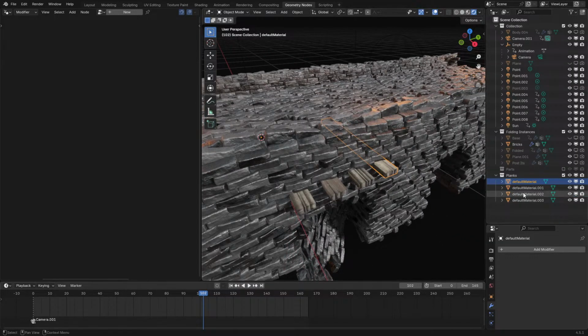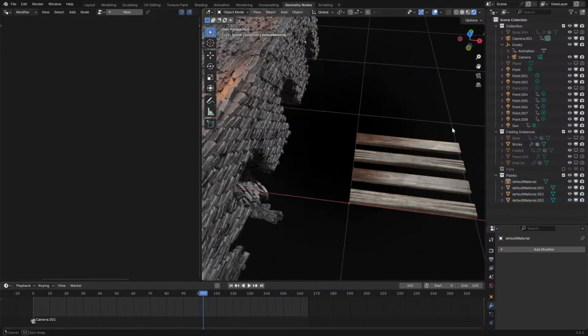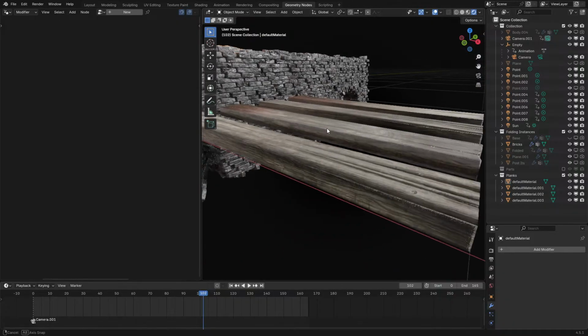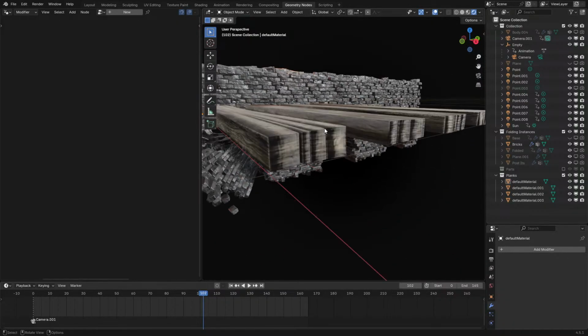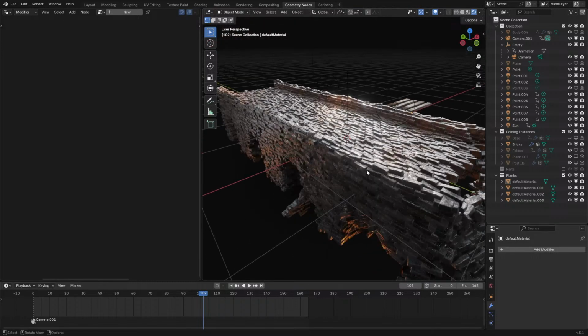I got some very nice plank models from Sketchfab. Let's go and select them all and bring them over here. I might add in some more variation because the boards look a little bit thick, oddly enough. And then, yeah, I'll just try to make it so that that works. So, yeah, it should work out pretty well.